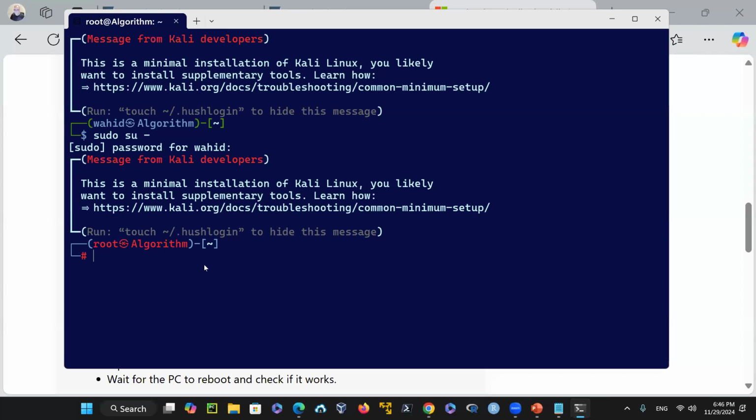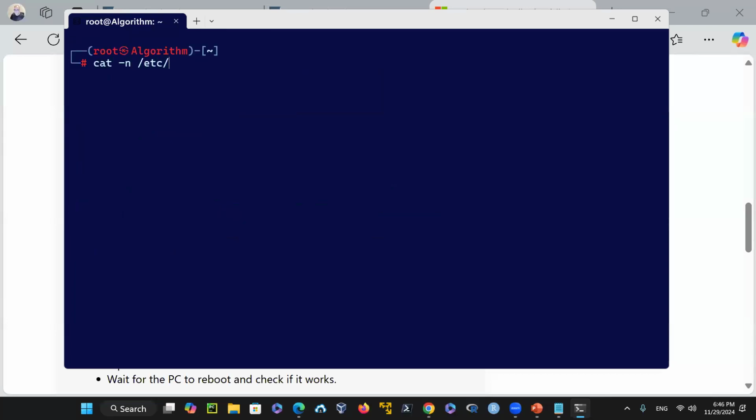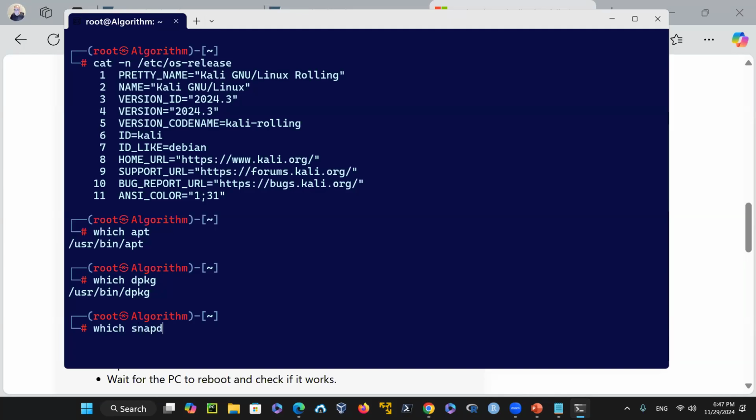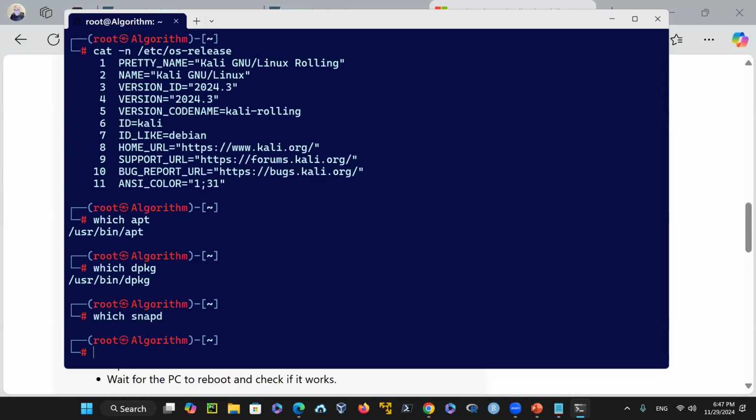At the same time, I want to show you my way of how I do this one. So here first I clear my screen, say cat -n /etc/os-release. So the first thing is that I know I'm on the 2024.3 version, and I need to update my system first to make sure I have the latest one. Since it's a Debian version, the Advanced Package Tool, apt, is the default package manager. And also dpkg is the package manager of all packages on Debian, the mother of all packages. Also snapd, which is not installed, but we could install it.